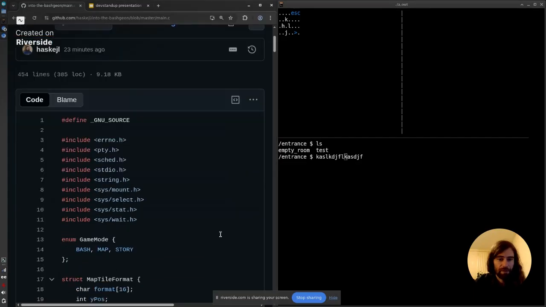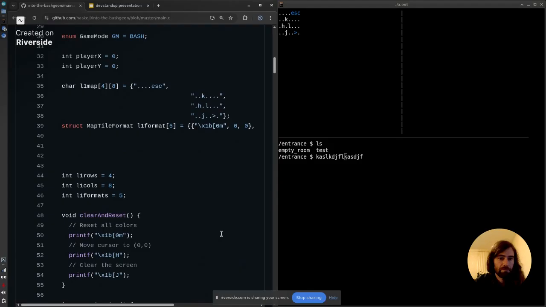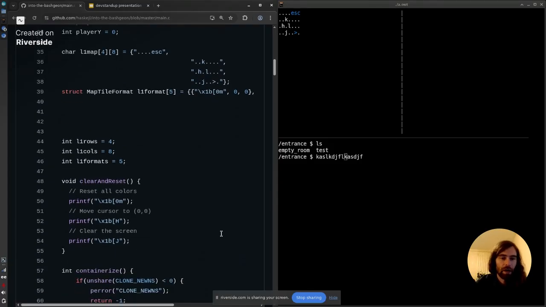And this is from a fun little piece of old technology, I think it's from like the 80s or something, ANSI escape codes. These allow you to do these terminal manipulations, and they're in the code here. So this is the escape code for resetting all the colors. This \x1b is escape in hexadecimal. And then in most of the codes, you have the opening bracket, some number, and a letter, or just the letter if you're shortcutting the code. I haven't put any coordinates in here, so it defaults to 0, 0.